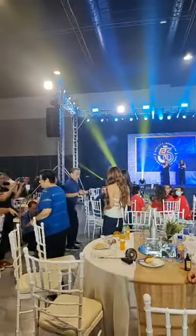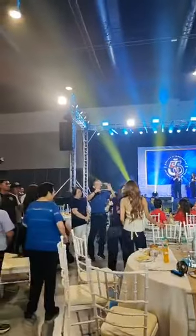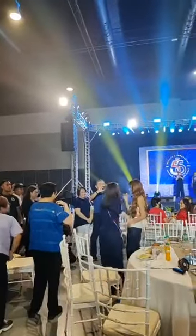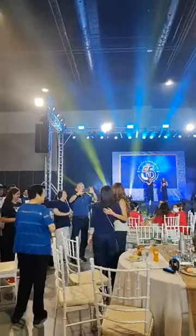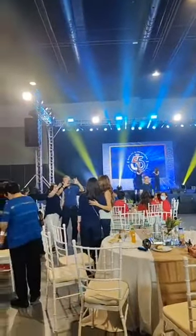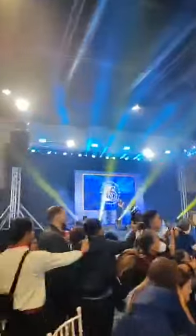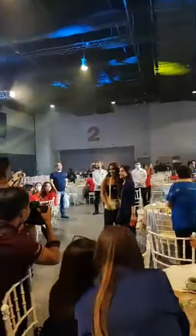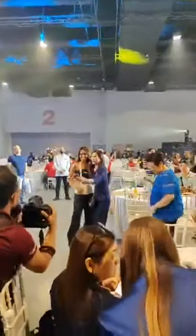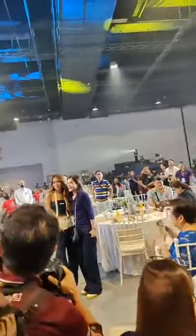Kasi napansin natin kanina, since kanina umaga pa tayo dito, Val, yung mga Uratex partners, a lot of them are on their mattresses right now. Oh. Everyone was so well-behaved. Very tahimik dito, ayos. It was such a pleasant experience all throughout this afternoon. So once again, from the bottom of our hearts, maraming salamat po. Alam ko kanina pa tayo nag-aantay, but I think it's about to be worth it.